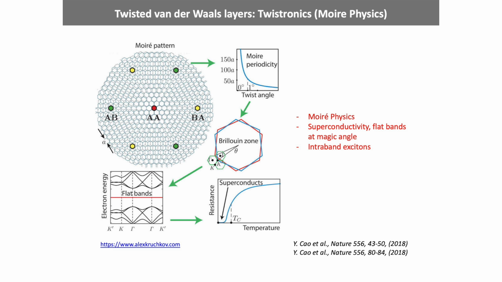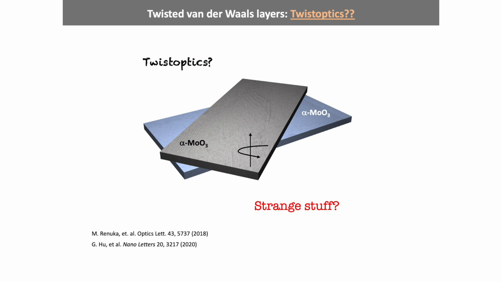Okay, this is a super nice concept. It's only 2 layers of carbon atoms, twist one to the other, and suddenly the most crazy phenomenon in solid-state physics emerges, right? And it can maybe be simulated more easily than in high-Tc superconductors, so there is a huge fuss about this. Okay, we were thinking, what happens if we take 2 layers, 2 slabs of MoO3 and we twist one to the other? Like this. Do we also see strange stuff in the optical realm?